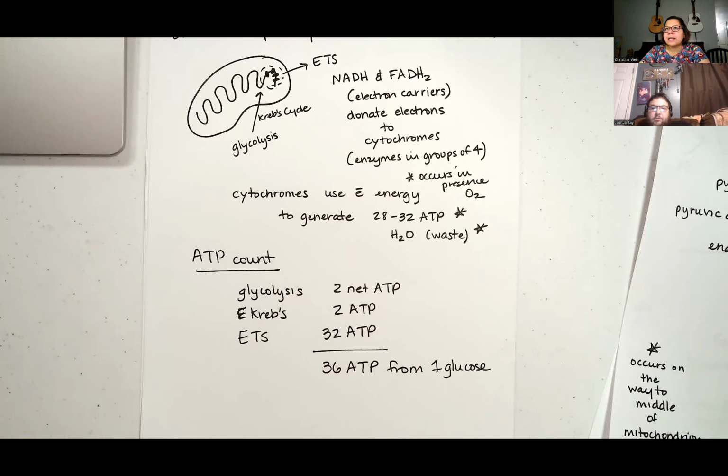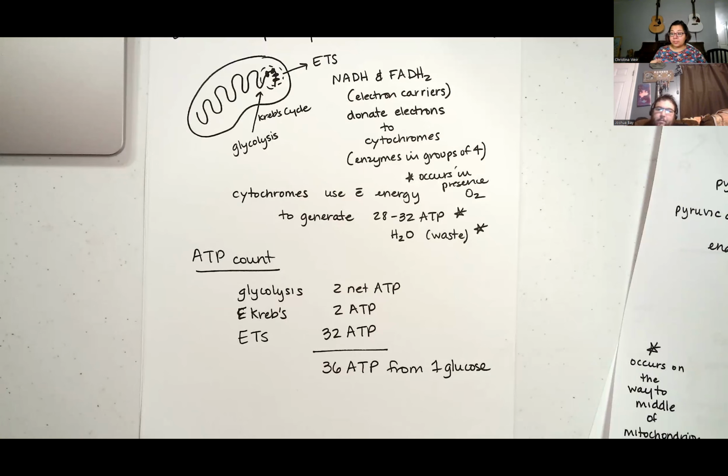Right. The reason it's an average is because some cells do this process better than others. So for example, muscle cells are really good at generating ATP. They will generate maybe 38, maybe 40, maybe 42, maybe up to 48 ATP. Other cells that are not as efficient at doing this, or they don't have as many mitochondria, might only generate like 26 ATP. So the number 36 is considered the most common average that people report as being how many you get out of 1 glucose molecule.